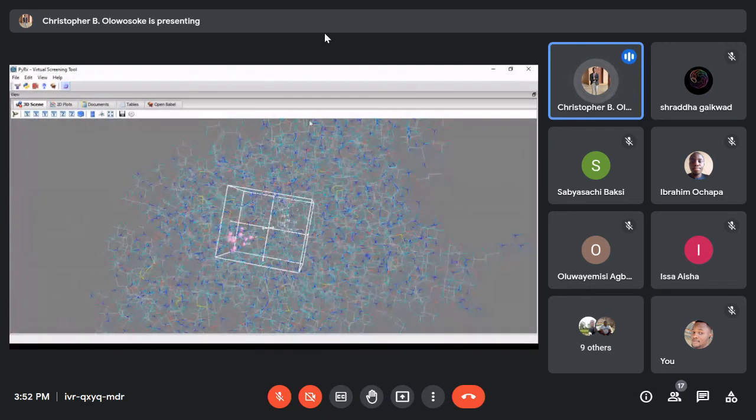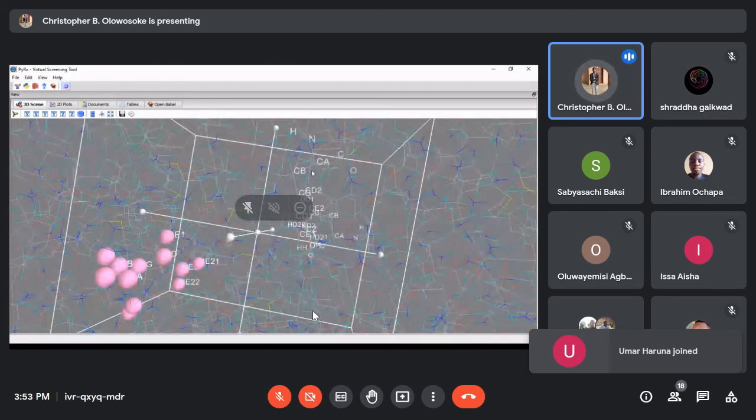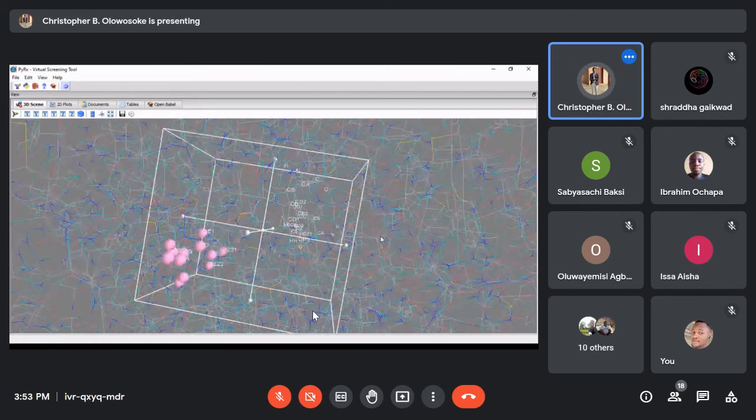So every other place is now of no concern to me, because that is not where the active sites were predicted. So this is the binding pocket. But then the sites at which these atoms are identified, like this CA, like this CD1, like this CB, like this H, like this N, those are the sites. So this is the pocket, and each of these atoms is a site.